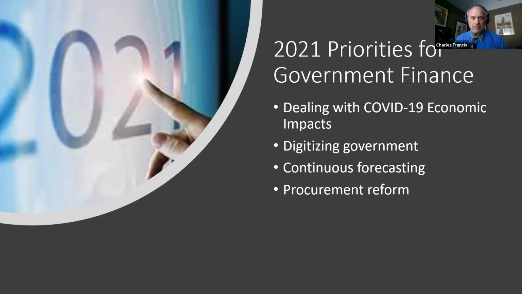Now, an outcome from digitized government will be the need for continuous forecasting or rolling budgeting. I see this as the next generation beyond our legally required and traditional budget development. Finally, social equity is going to be a major focus for our elected officials, and finance officials can help lead that effort through an in-depth procurement reform. We're going to touch on that subject, and it might be the basis for a more expanded webinar in the future.